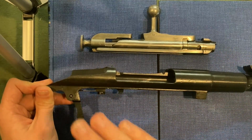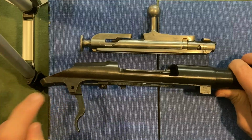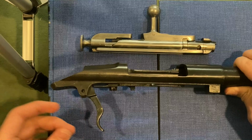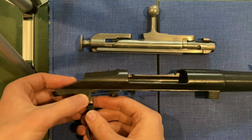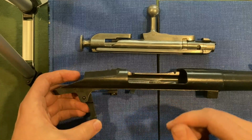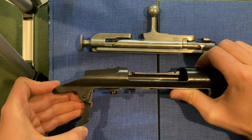So the first thing you can do to make your Mosin Nagant less of a garbage rod is to clean off the trigger. Mine is nice and clean, and because of that, this pin falls out. So if you follow my advice and clean your trigger out really, really well, make sure that this pin stays in. I have put the rifle back together after that pin had fallen out and I didn't notice, and part of the problem was when I put the bolt in, it was difficult to get out because the bolt removal on this is pulling the trigger.